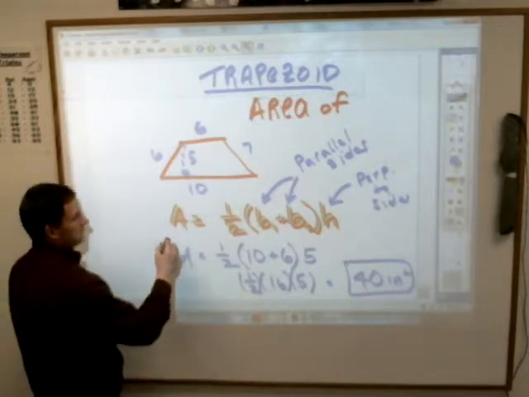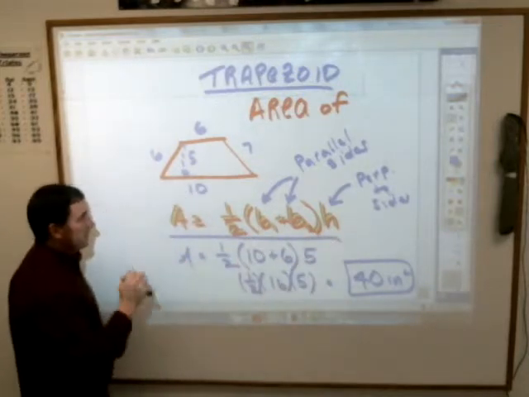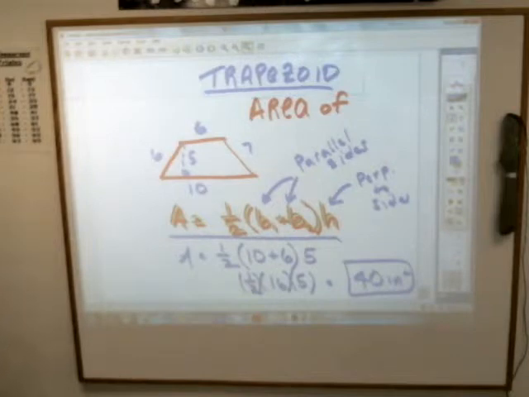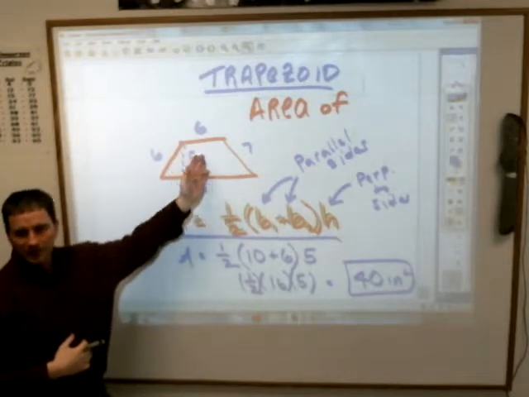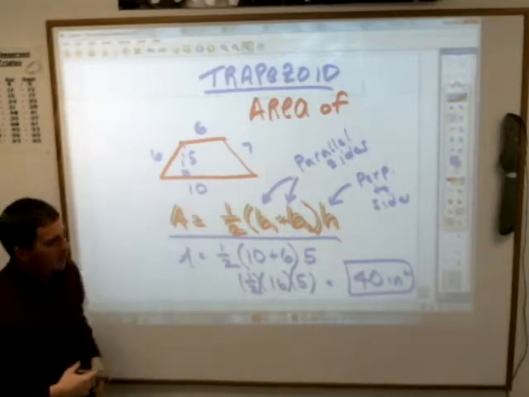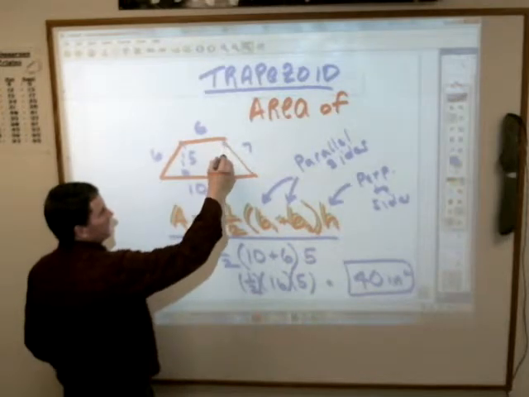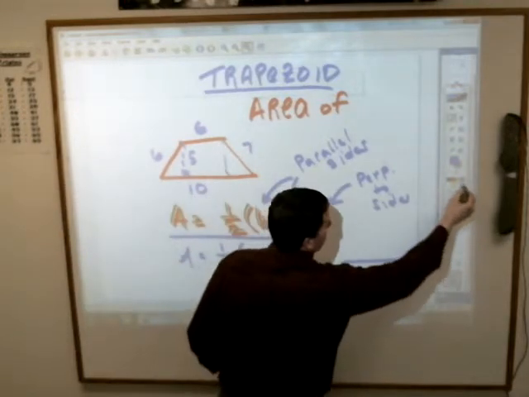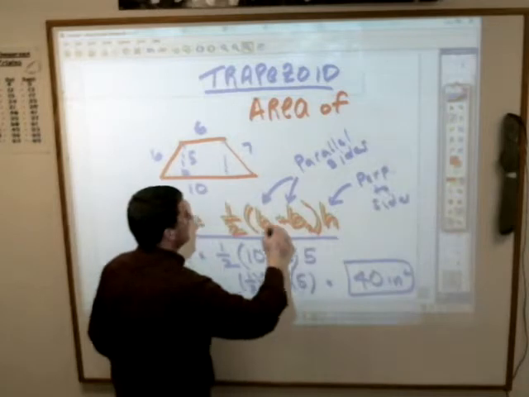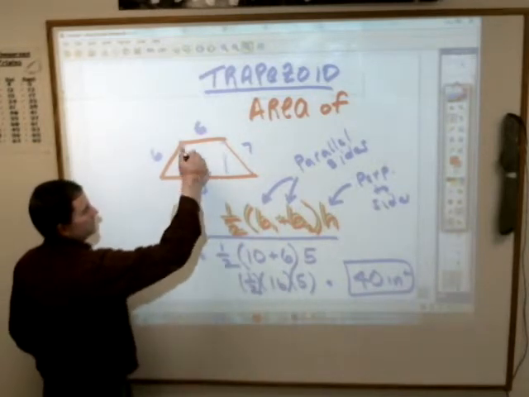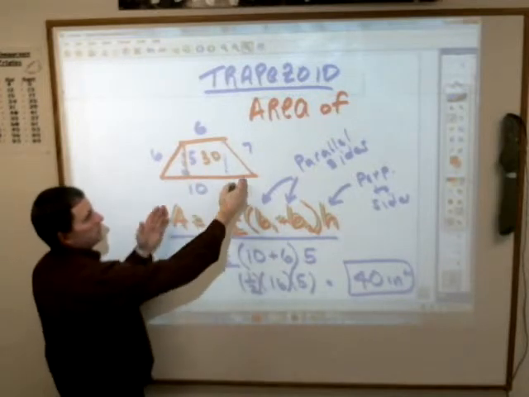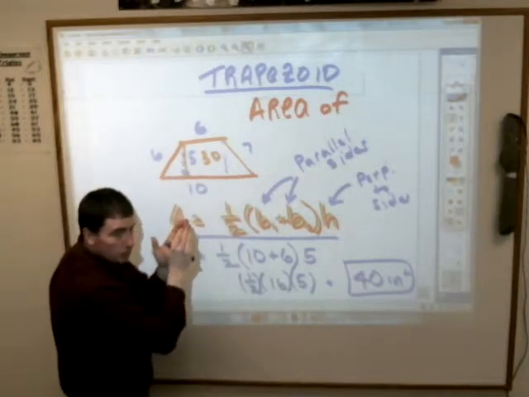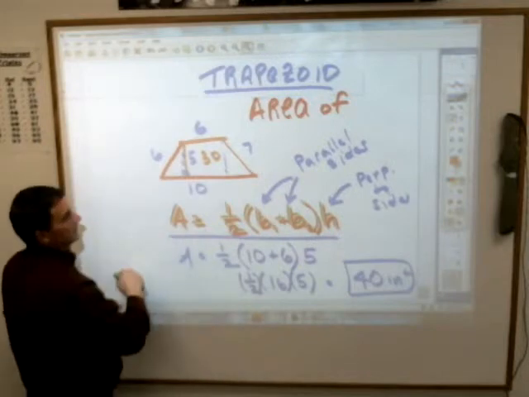But this is the shape there. Now, I suppose you could have done it a different way. If you think about this, this is nothing more than a rectangle with 2 triangles stuck on the end of it. If you cut it like this, the area of the rectangle would be 5 times 6, this little piece times this little piece, which would be 30. And then if you took the 2 triangles and slid them together, they would make one bigger triangle.